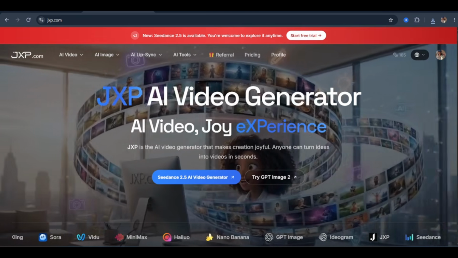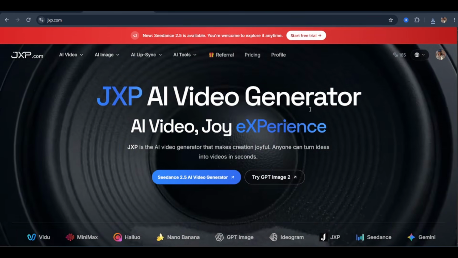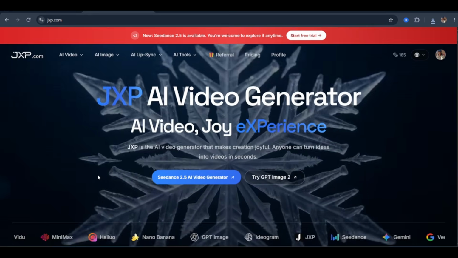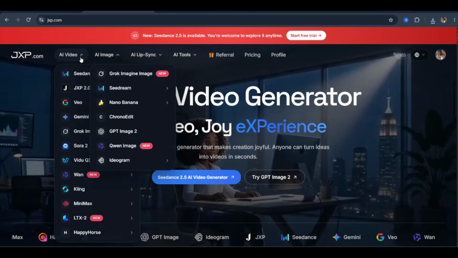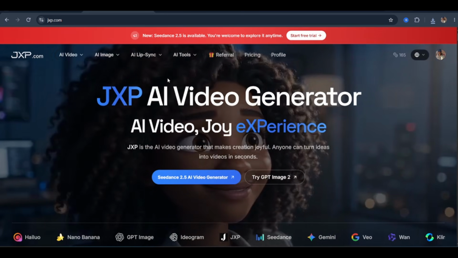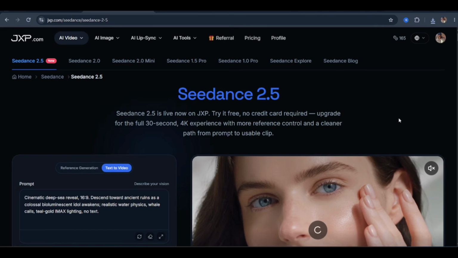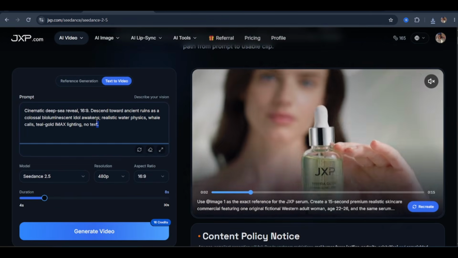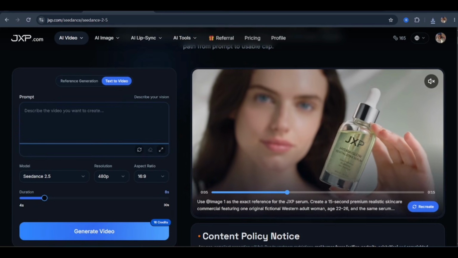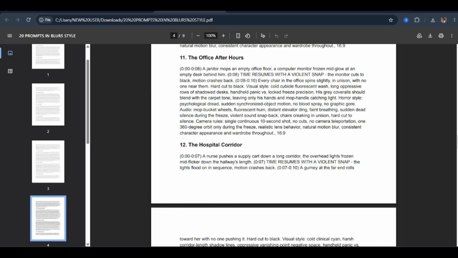Now let's get into the final platform, and this is the one I'm most confident about putting at the top of today's benchmark. This is JXP running Seedance 2.5, and what I'm about to show you in text-to-video mode on this platform is going to reframe what you think is possible from a free AI video generation tool. Switching to text-to-video mode inside the Seedance 2.5 interface on JXP. Heading into my prompt document to select the scene for this generation. I'm going with one of the more visually ambitious prompts from today's set, and this is going into my Discord as well, so grab it from there.